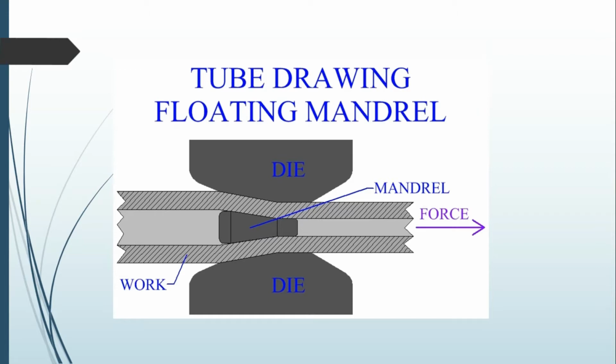Okay, and this is a cross-section view of the tube drawing process, and particularly you may easily understand how it looks like. So as I told, we have the die and we have the mandrel, and the work is passing through from this end to this end, and we are getting one hollow tube. So this is the way we can make hollow tubes. Moreover, we can go for seamless, but it's very difficult, because we are taking a certain quantity of material, then we are pushing it through one die through the mandrel, so that it will not make a seamless tube. But if you want it, we can make it in another way.